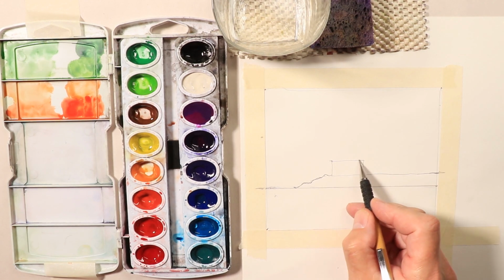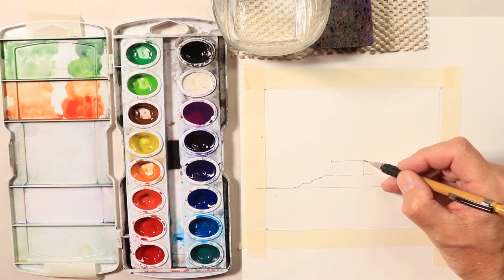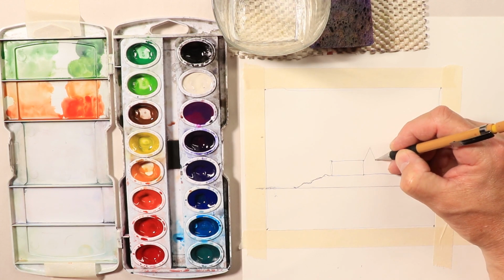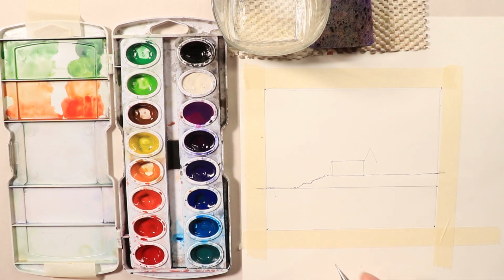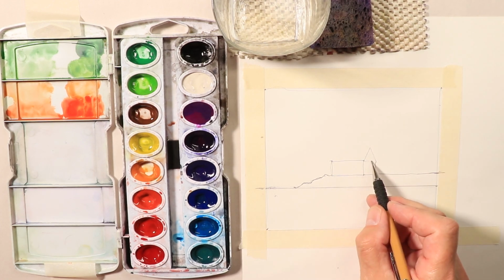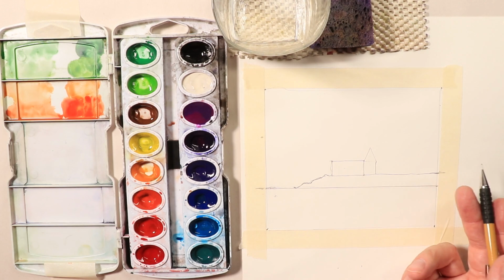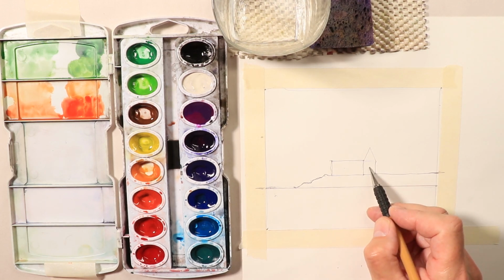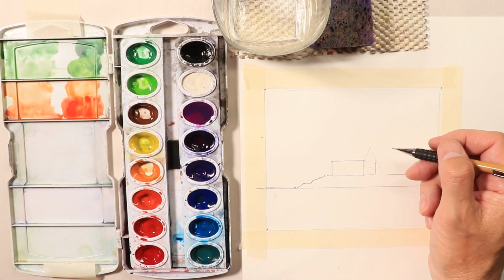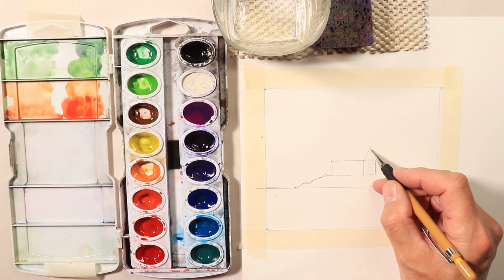So basically that's a rectangle first. Then what we'll do is we'll make an angled line up here for the gable roof like that. And then another one here. This one goes down a little further, but pretty much about the same. So you kind of make a triangle and a square and then another rectangle over here. You could think of this as a tissue box. You could think of this as a glass or a cup, a square. You could think of this as an upside down ice cream cone, or you could just think of this as a pyramid.